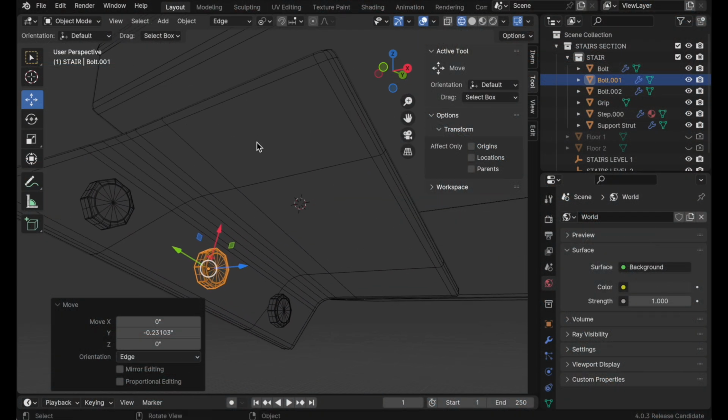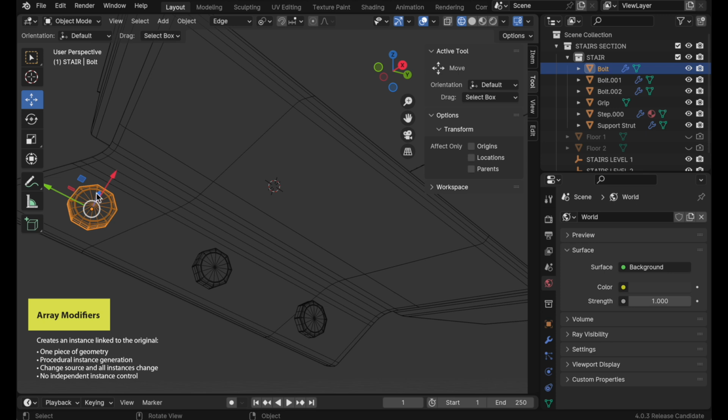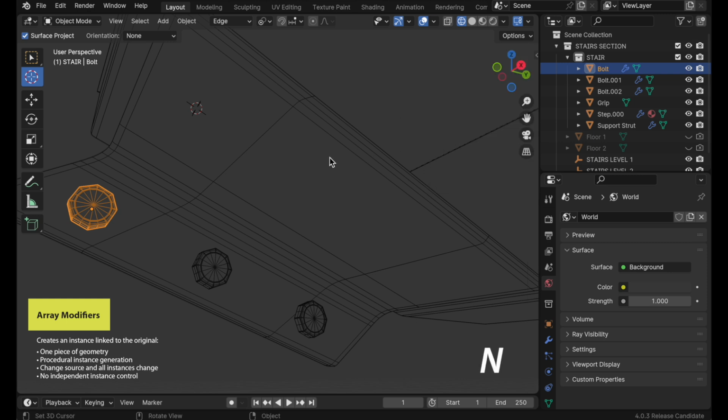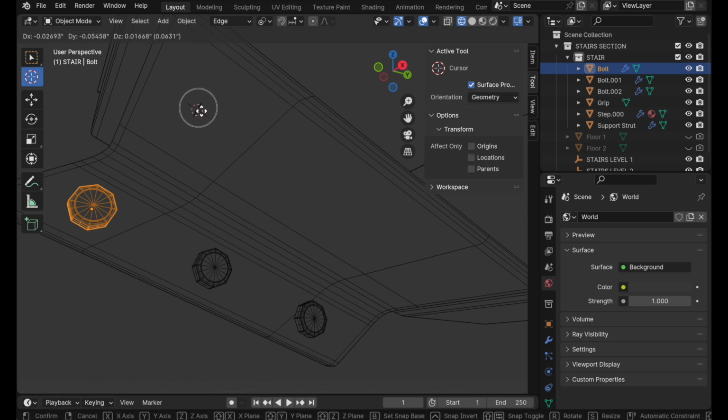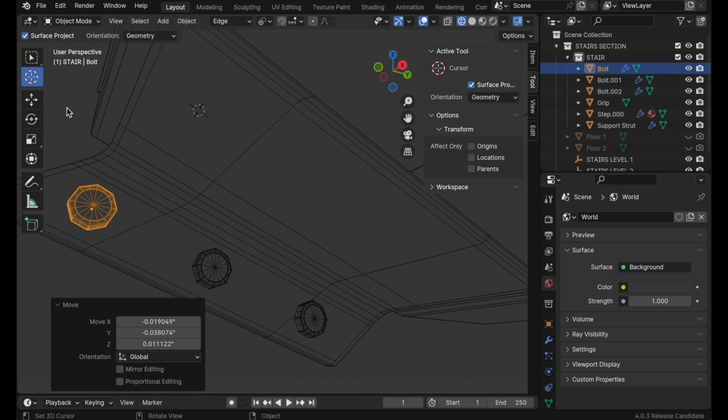And now we have this surface that we want to place one of these bolts along, or actually 3 of those bolts. I want to place it right here. So we need to take a duplicate, but we need to create a position for it in that location. So I've just clicked with the 3D cursor to that location. It is important that you press the N key to make sure our options are available over here. And under Tool, for orientation, let's go ahead and set it so that the 3D cursor becomes aligned to the geometry. Just click again to make sure that that happens.